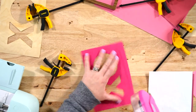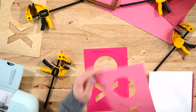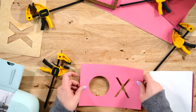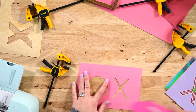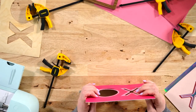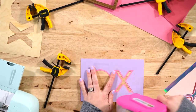I'm going to just put adhesive. It doesn't need a ton, but there we go. Layer one. Layer two. Three.